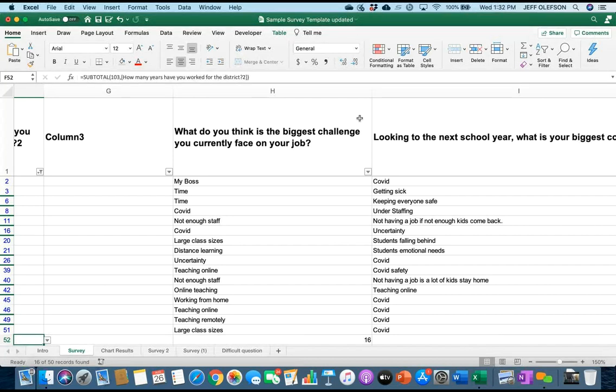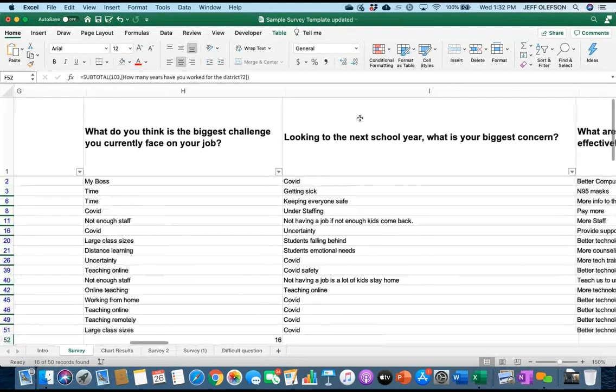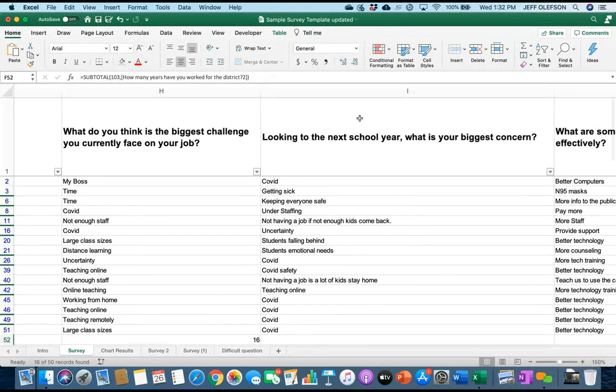Okay, so this next one gets complicated, okay? It's not that it's complicated conceptually, it's just a little bit more work, okay? But I do want to tell you how to do it because you may get questions like this, okay? So what makes our next question a little tricky is that it's an open-ended question. Because I basically said, what's your biggest concern?